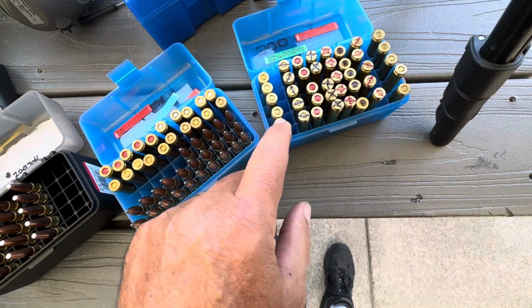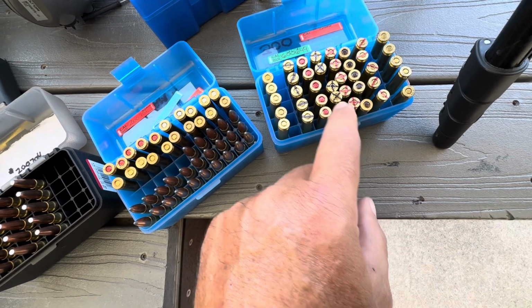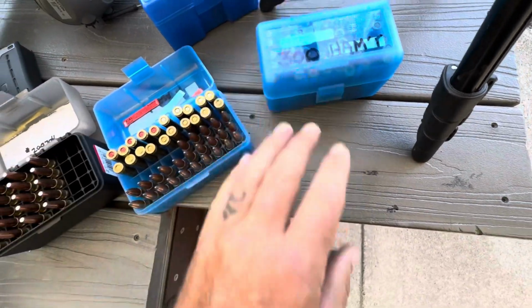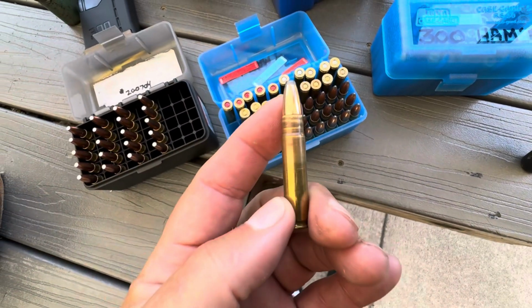We start at the bottom, which is always a clean primer. And we stop when we find pressure signs or problems. And we go back and we look at the accuracy, and then we choose, and then we load more. So that's that. This one over here, this is more 300, and this is a different seating depth.